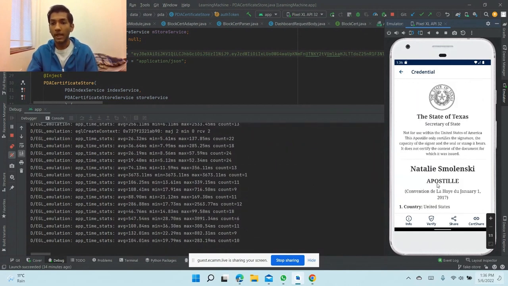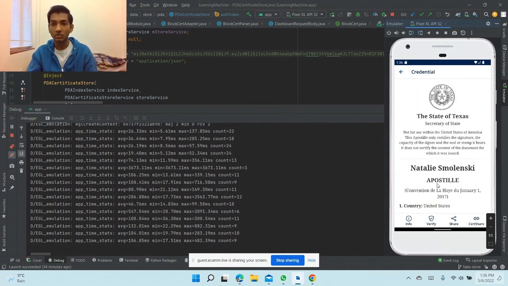So as part of the initial original implementation of the BlockCert Wallet app, there were three buttons. The info button, for the information of this BlockCert, like looking at its issuer and all those details. Verify, to actually click this button and see if this certificate has been tampered or hasn't been tampered. And finally, the share button, which allows the user to actually send this BlockCert over an email to someone, save it to the drive, or send it via Bluetooth.